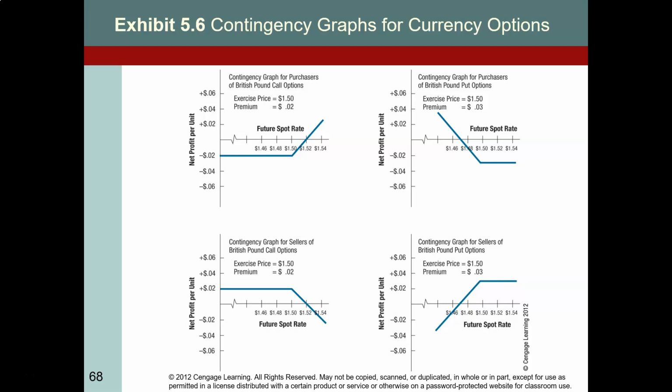But once the spot rate rises above 1.5, we will exercise. But before it arrives at 1.52, even after we exercise the call option, the profit we make is not going to be enough to compensate all the premium we paid. So we're still at a loss, and our loss is between negative 0.02 and 0. Only when the spot rate rises above 1.52 are we truly making a net profit, because we're making a profit higher than 0.02, higher than the premium. So we have additional net profit.